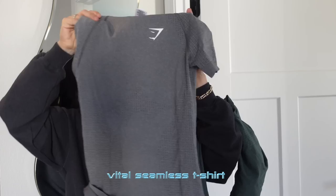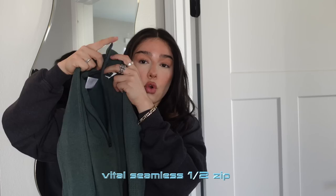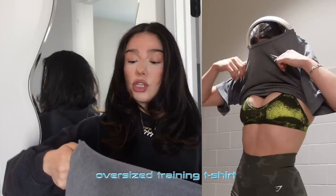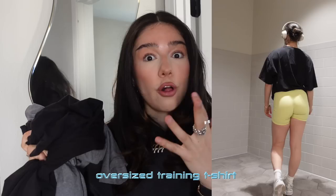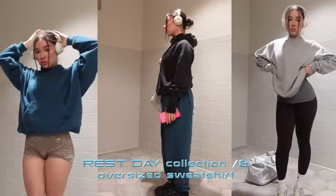I love mixing and matching my collections as you'll see in the try-ons. Vital Seamless short sleeve — I wear these all the time. If you want something with a little fuller coverage that's not cropped, these Vital Seamless short sleeve shirts are so flattering. Last but not least for Vital Seamless — the pretty jackets you see me wearing all the time. They have thumb holes, a zipper, a quarter zip, so flattering, the perfect cover-up. Gymshark oversized tees come in so many colors — I wear these literally all the time. The Power Crop Jacket is so cute — my favorite is the green and black.